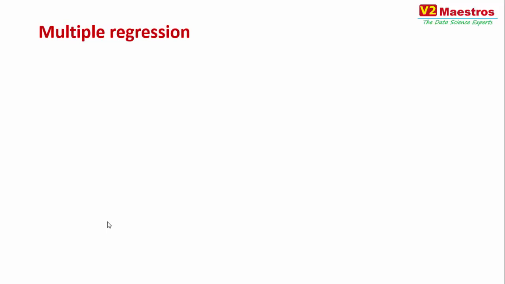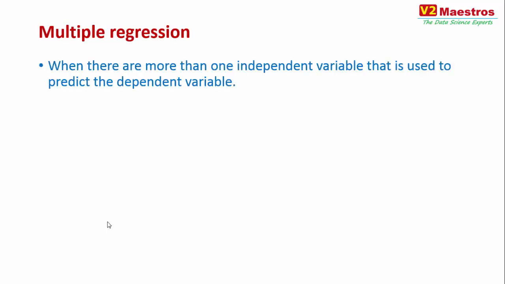Then we move on to multiple regression. What is multiple regression? It is where there is more than one independent variable, or multiple predictors, used to predict a dependent variable. This is mostly the use case. You will hardly have a situation where there is only one predictor variable. Typically, you have a number of predictor variables and one target variable. In that case, the equation extends to this: y equals beta, which is the intercept and is still there, plus alpha 1 times x1, plus alpha 2 times x2.